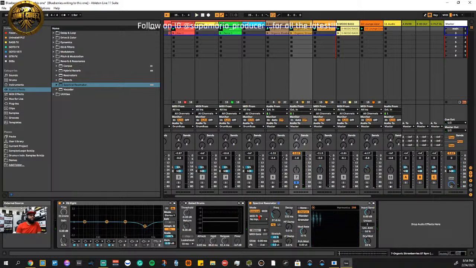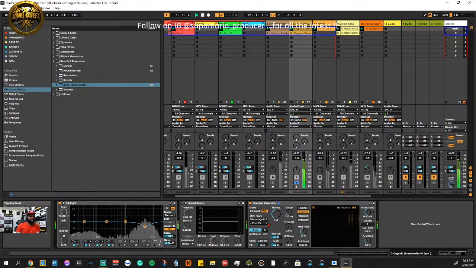Now, check this out. I'm going to link the MIDI from that keyboard sound. Y'all know that keyboard. So this is on internal mode right here. I'm going to put it on MIDI mode. I'm going to choose the MIDI from the Lounge Lizard instrument. I'm going to put it on polyphonic. Check this out.